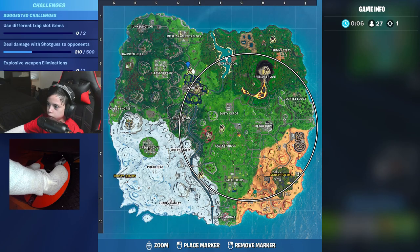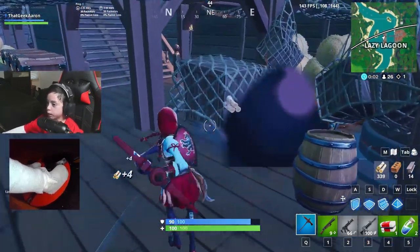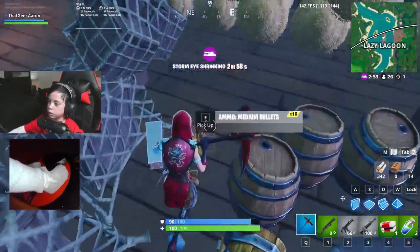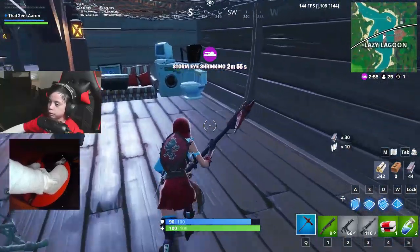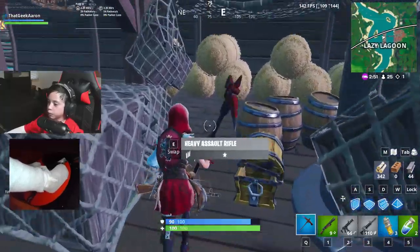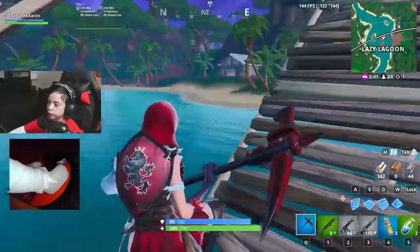That's crazy. As you can see, there's some brutes. No one likes the brute. I hate the brute. Let's see what's in this chest. Stink bombs. I don't think I'll take it. You know what? I'll take the stink bombs. Forget the med kit. I don't need it. I got minis.